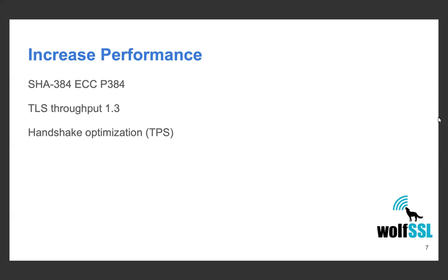So we're going to deploy some cycles to make sure we have an optimal implementation on Intel and ARM and embedded processors. Likewise, we want to make sure that the throughput of TLS 1.3, now that it's out and stable, is maximized as much as possible. That's a use case that's relatively new for us compared to the last one there, which is handshake optimizations. Everyone wants the handshake to be as quick, low resource, and highly performant as possible. But we also have users now who are pushing data through that pipe securely, and they want the throughput to be optimized as well. So we'll make a pass on the TLS 1.3 throughput this year.